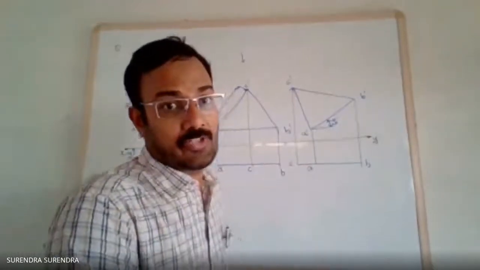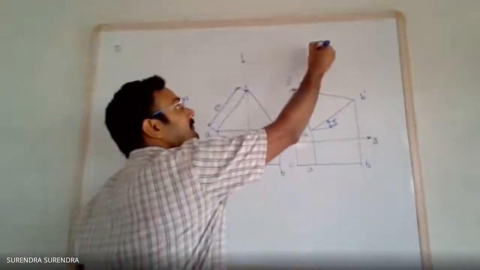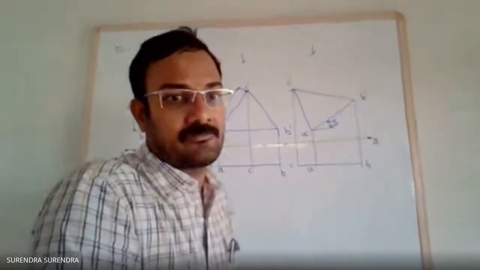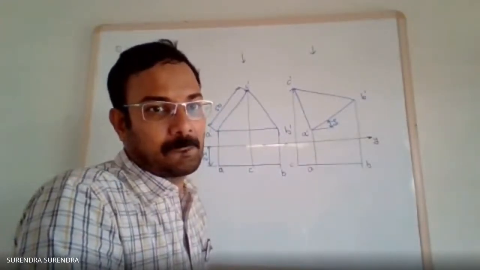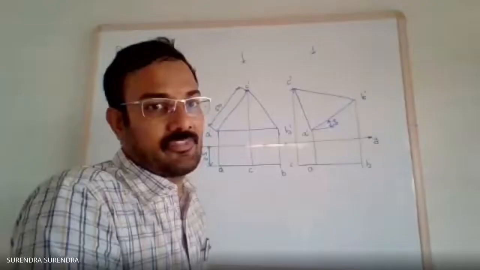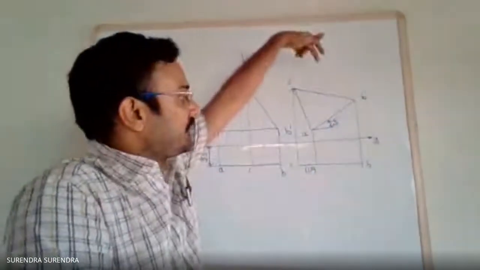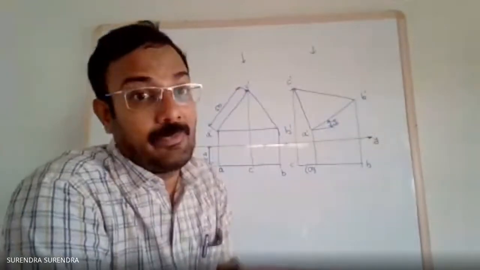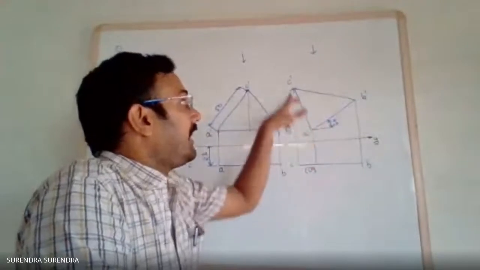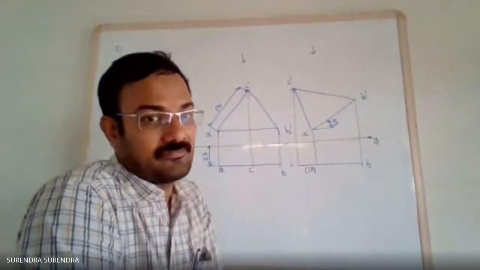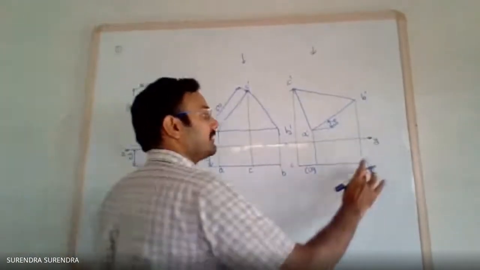Now, when you are seeing from the top, and this is the orientation, what are the visible points? C dash, B dash, CB. C and B are visible, point A is hidden. So actually, when you see from the top, we can see only the edge CB. BA and CA edges are hidden or overlapped with CB. Finally, dimensioning.